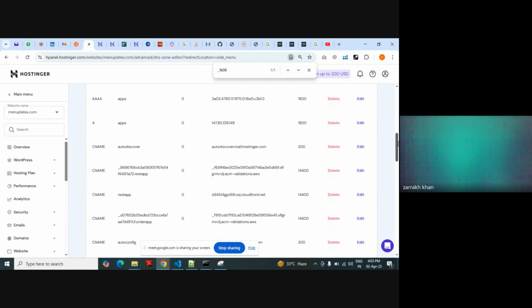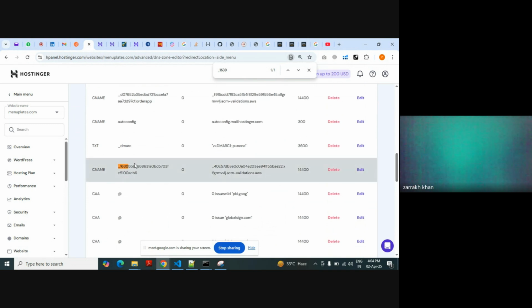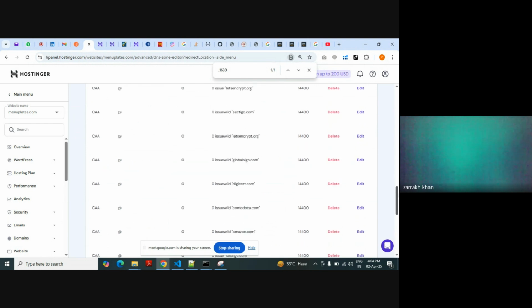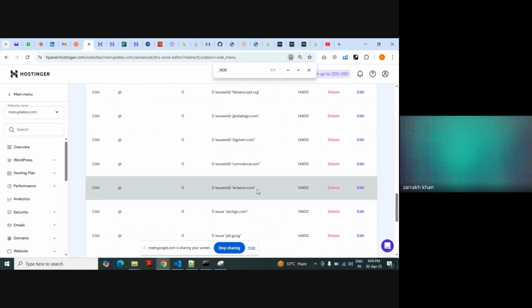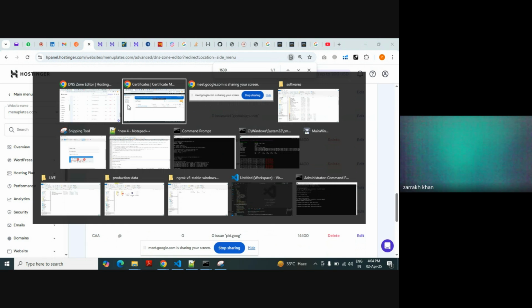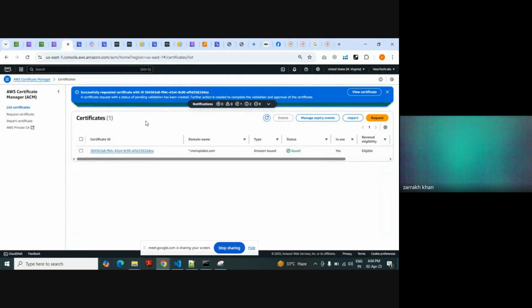Now you have made three entries. One is the CNAME with your domain or subdomain, pointing to your actual AWS service public endpoint. The second is the CNAME provided by your certificate. And the third is the CAA, certificate authority information, that is amazon.com. So you have to create three records, and then wait for some time, or if you don't want to wait, you just create a new request. Every time you create a request, you will get the same CNAME and CNAME value, so don't worry about it.